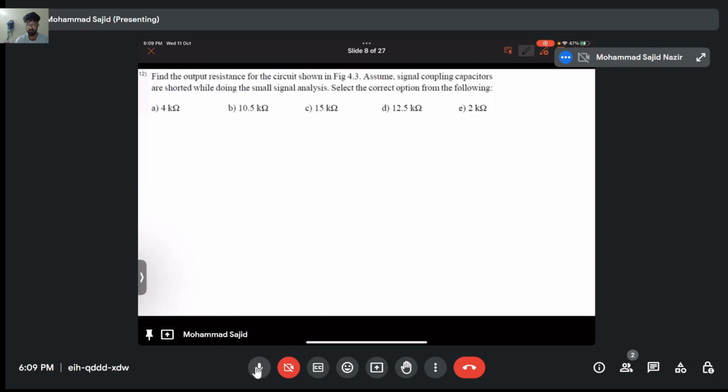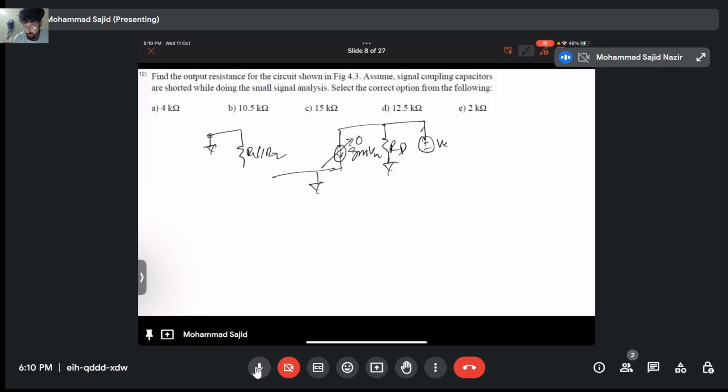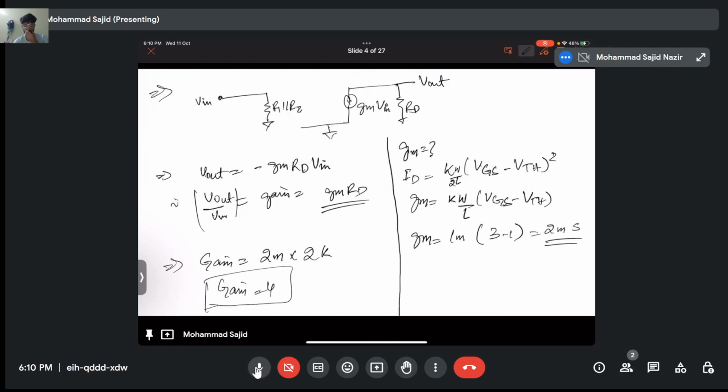Okay, now similarly we have to calculate output resistance. Let me just draw the output one. Since V in we will connect to 0, this will be 0, and this here will be RD, and I will connect here Vx, this will be Ix, so Vx will be Ix times RD. Simple, so R out will be Vx by Ix, and that simply will be equivalent to RD, and that is given to us as 2 kilo ohm, right? I hope this is very clear.